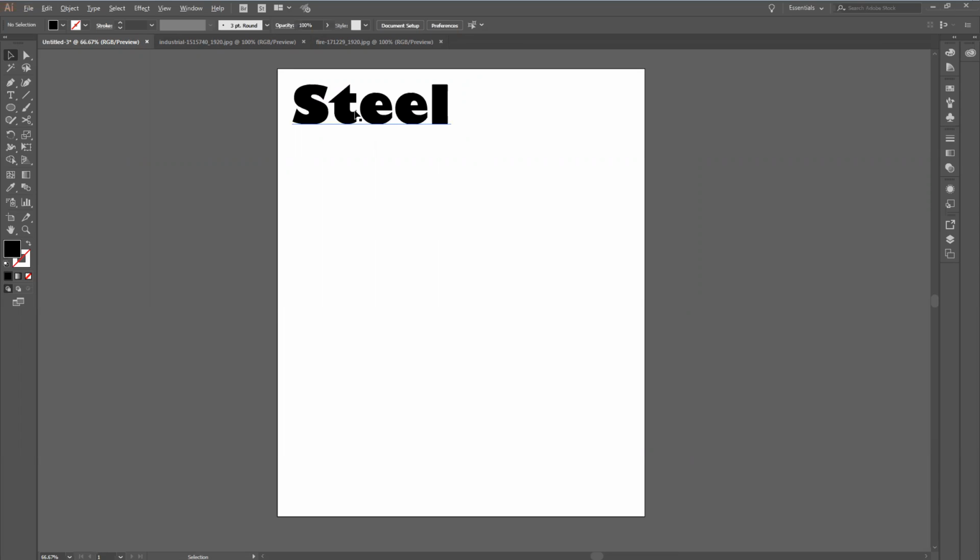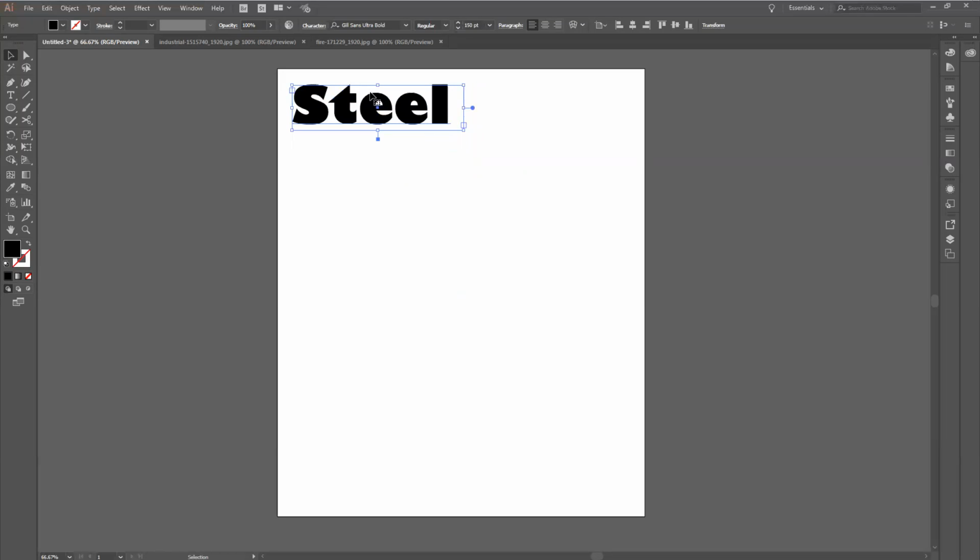So imagine, I know you guys probably have very little interest in the word steel, but just imagine that this was part of your text design, okay? Now, I'm going to double click in there so I can edit it, and let me show you this right now. When you're inside of the text box like this, you can click your selection tool and you can resize your box without resizing the text here.